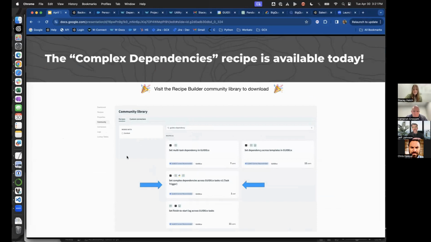What I would recommend is if you would like to utilize this recipe, certainly you can download it. It's right there. But feel free to reach out to your CSM and talk about getting a little bit of help to set it up, because it is a different dependency mechanism and it is very flexible, we'd be happy to talk through with you how to really use it. What was the second question, Stacey? Around using a holiday table in Recipe Builder for creating projects and setting dates.